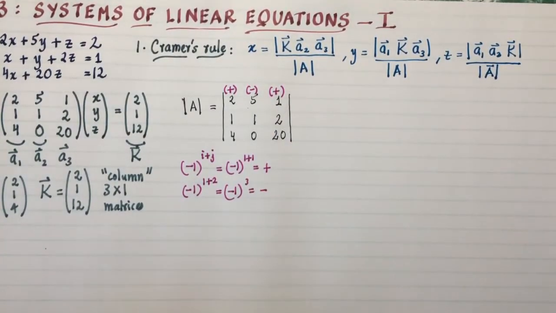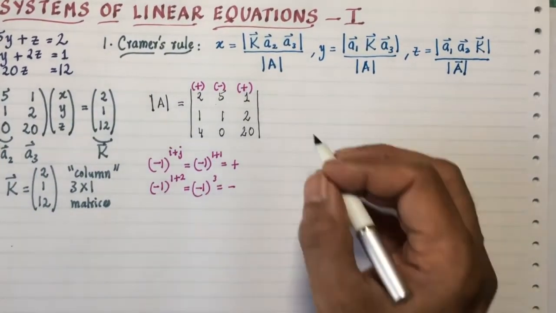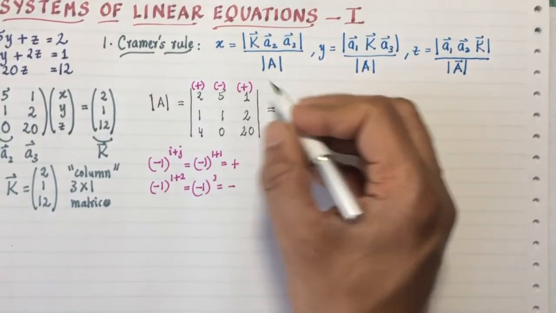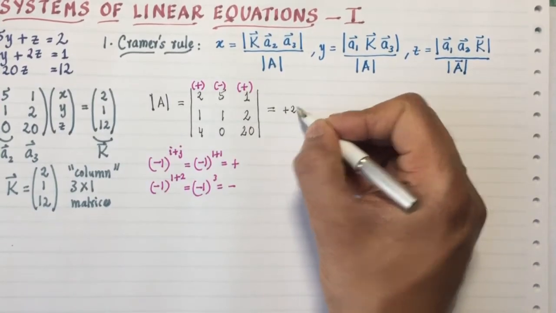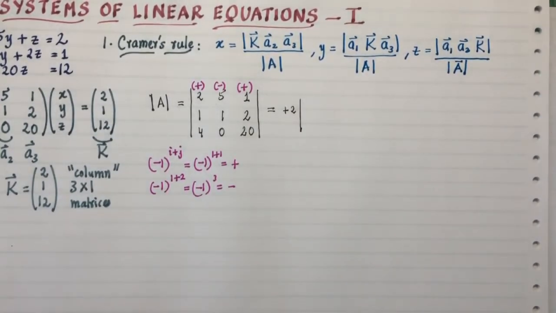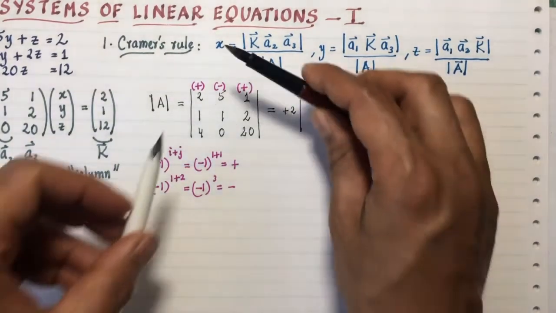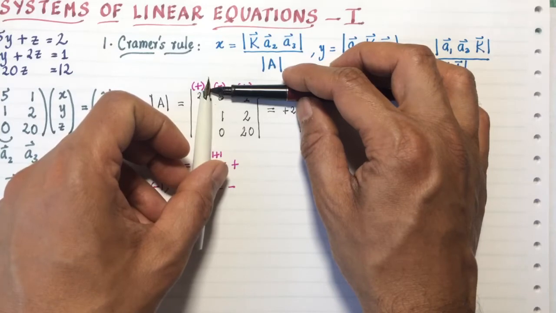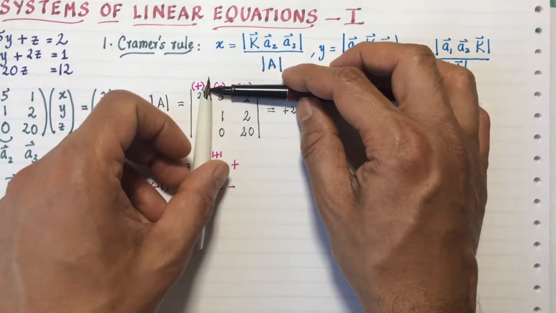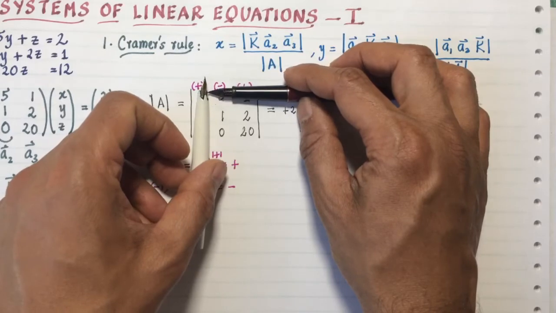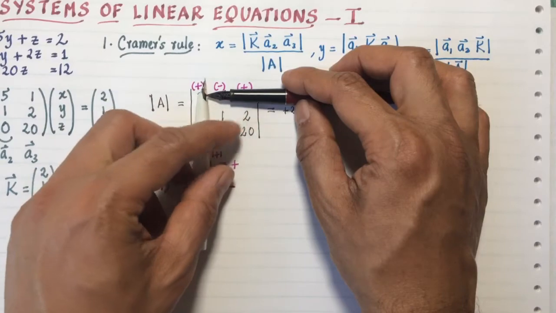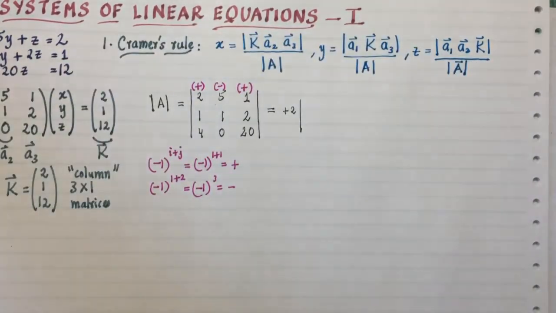Once you have this sign assignment done, then the rules of the determinant are as follows. You simply take the 2 with the plus sign and then write whatever does not appear either horizontally or vertically below the 2. So if this is a game of chess, that would be the rook or the castle. So the surviving pieces are 1, 2, 0, and 20. Well, write them down.